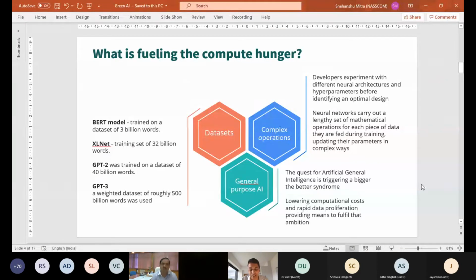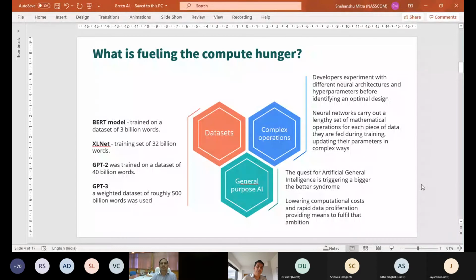Some interesting anecdotal information around, let us just pick up one stream, which is natural language processing. Let us just talk about the language models that we are seeing a craze towards. A BERT model was developed just a few years back, which used about 3 billion words, which is a humongous corpus.